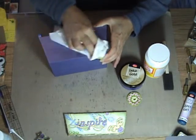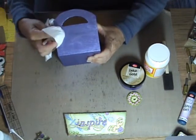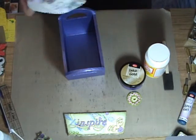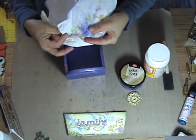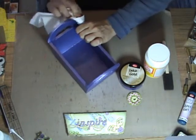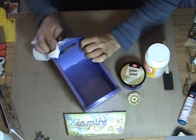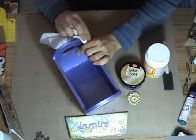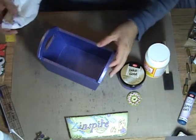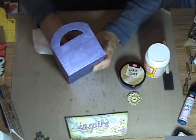And this really gives you a nice feel and giving it a nice shine, a nice smooth finish for a little box. I do all of the surfaces, and you can see there's a little marking on the paper towel, but for the most part, you're really just buffing the finish. You're not taking off the paint or anything like that. Even on these cut edges that I mentioned before, put a nice coating of the Inka Gold on there, and it's just so nice and smooth. I just absolutely love this stuff. I'm going to do my inside real quick here, and then I'll show you what we're going to do with the rest of the box.